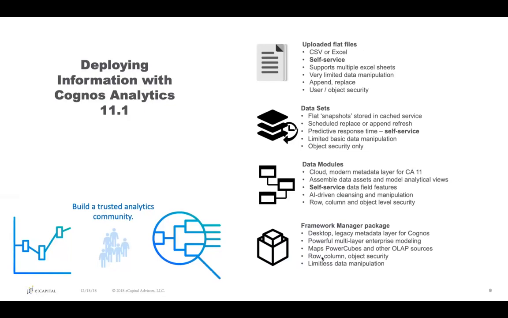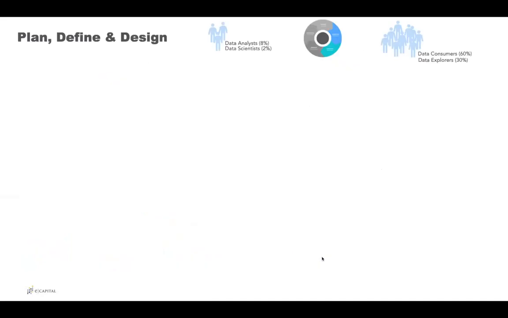So once you've got those four, let's call them data assets, I think it's super important to plan ahead how you're going to deploy it so that it doesn't become the Wild West. So you've got your data consumers here on this animation I'm going to be showing, and you've got your analysts and scientists on the left side.